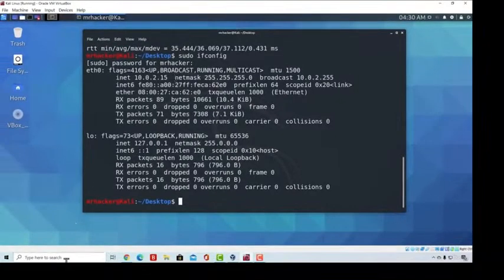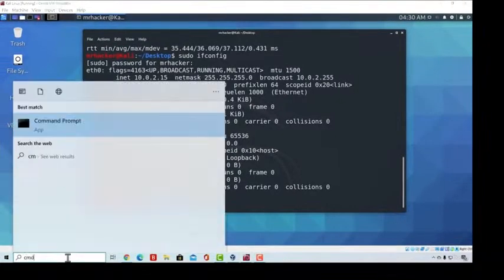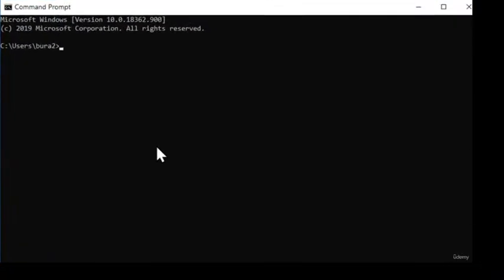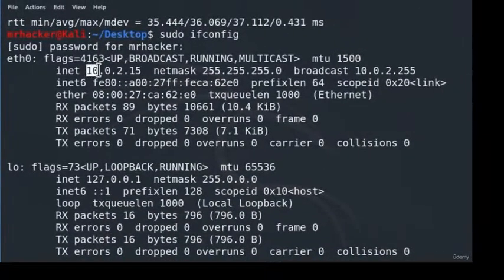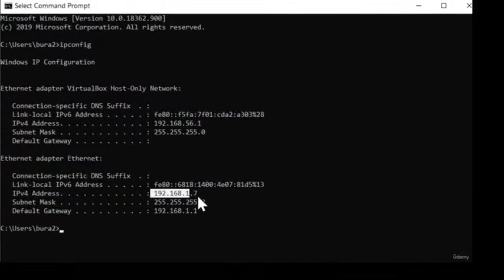If I go to my Windows machine and open up command prompt to check out the IP address on my physical machine, I can type ipconfig, and I will see that the IP address that my physical machine has starts with 192.168.1. And this is not the same IP range. It starts with 10.0.2. So I want to change this to start as my physical machine with 192.168.1.